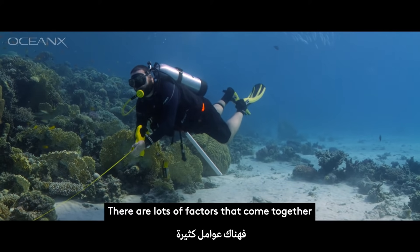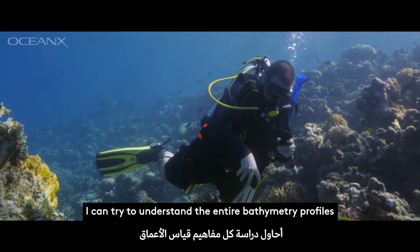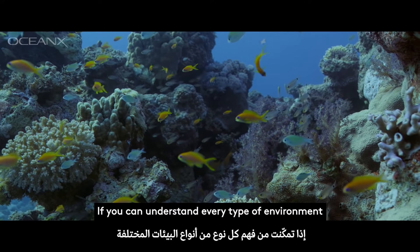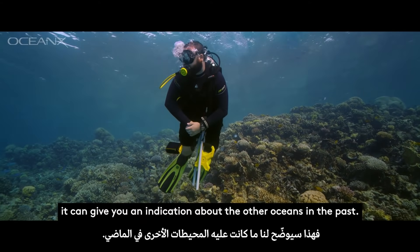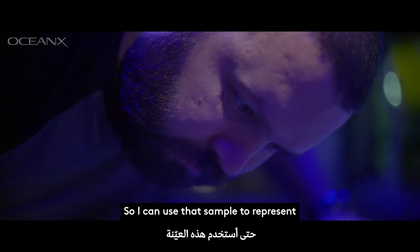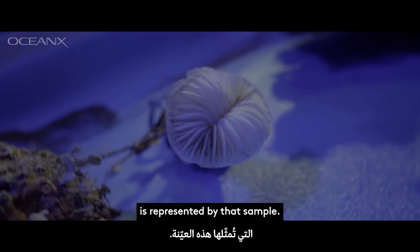There are a lot of factors that come together that make the Red Sea unique in the world. I can try to understand the entire bathymetric profiles, starting from the coast and going down to the deep. If you can understand every type of environment, it gives you an indication about other oceans in the past. I will take the sample there — I precisely know what it is on my map — and I can use that sample to represent what kind of signature I have in my dataset.